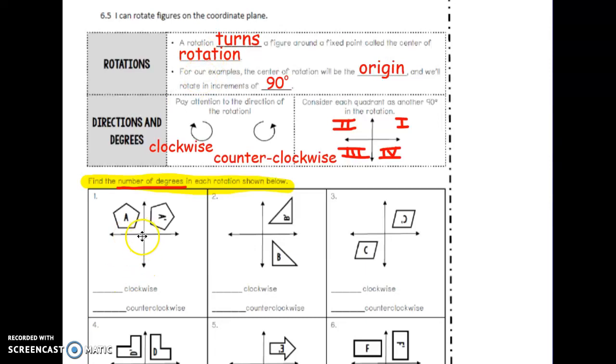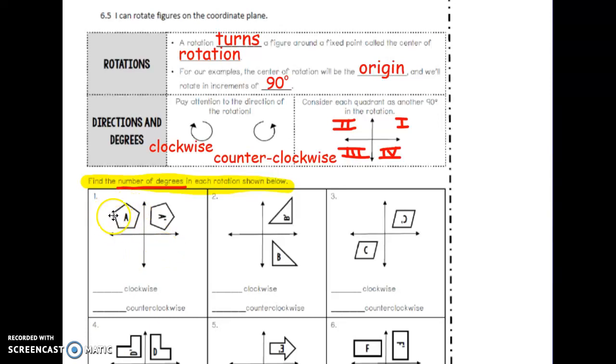We typically use the origin as the center of rotation because it allows us to turn the image one way or the other. We call that clockwise if we're going the way the hands of the clock actually turn, to the right. We sometimes want to rotate counterclockwise, so as you can see, this part of the notes here reminds us that we could be turning backwards to create our images with a rotation.